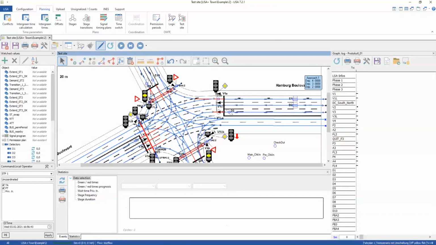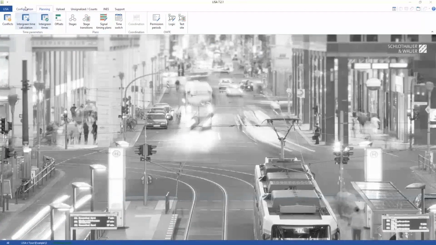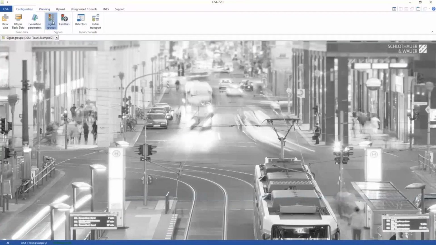Okay, and then there was a question from Denise: how to configure different signal types, for instance, pedestrian, green, flash, red, and green. And the question if this does affect the exportation to VISIM or different types of controllers. Yeah, the answer is yes. And the second question is yes and no. So how do we do it?